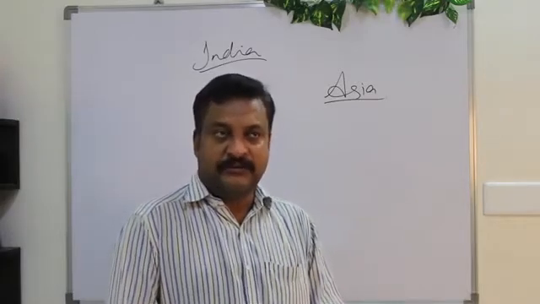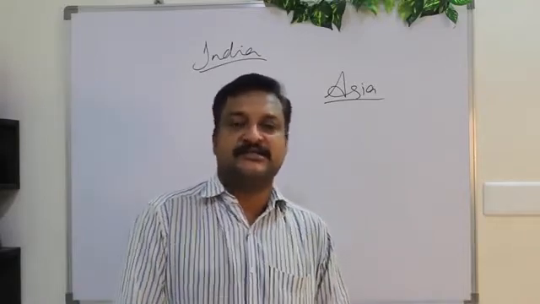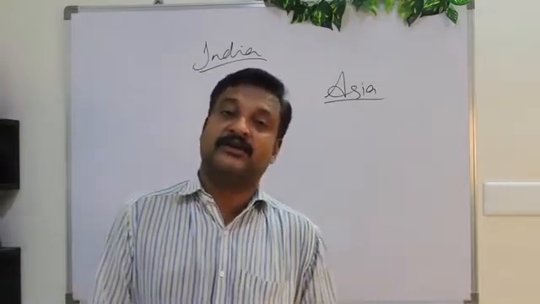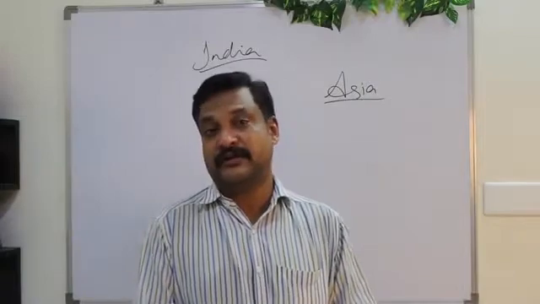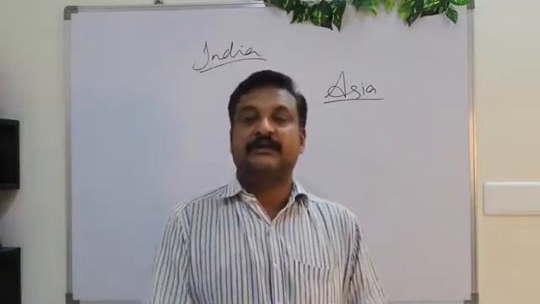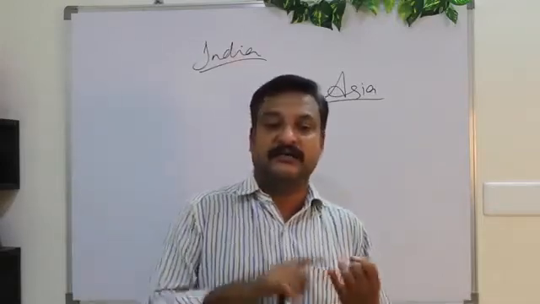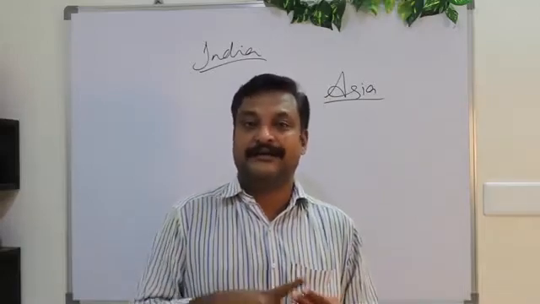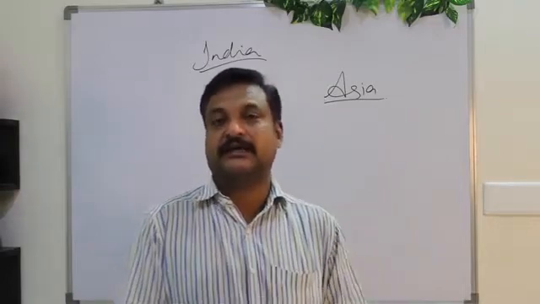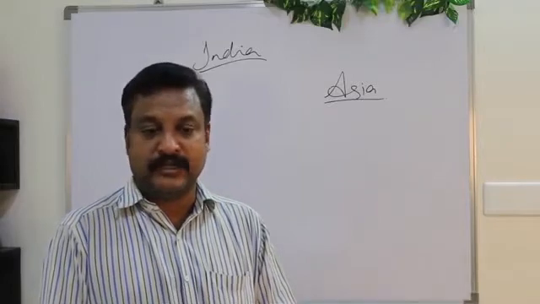So what we have learned in this part is India is a country which is located in the Asian continent. In Asia, India is located at the southern part of the Asian continent. So India is an Asian country. India is a South Asian country. The other countries around India are Pakistan, Afghanistan, China, Nepal, Bhutan, Myanmar, Bangladesh and the island country Sri Lanka.